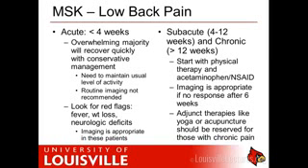And then subacute and chronic low back pain. Usually you're going to start with physical therapy and acetaminophen or an NSAID. And then if they don't respond to treatment after 6 weeks, then you can do imaging at that time. And then your adjunct therapy, so it could be acupuncture or yoga or CBT, you're not necessarily going to use for subacute, but definitely in chronic low back pain.